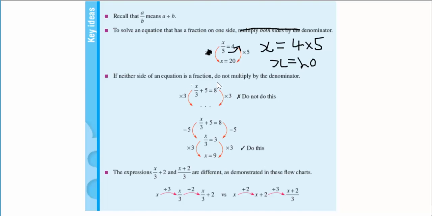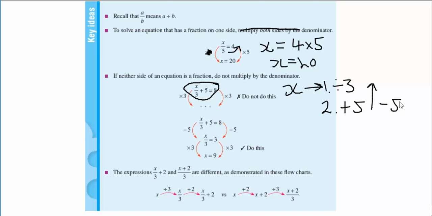Now this is where the order is important. When we get a problem like this, you need to be very careful about the order. Remember, if we start with x, what's the first thing that has happened to x to get this problem? Hopefully you're sitting there going, well, firstly we've divided by the 3. That's the first thing that's happened, and then once they've done that, they've added the 5. That's the second thing. Which means that we start at the bottom and work our way up to do the opposite. So we're going to minus 5 first, and then multiply by 3.